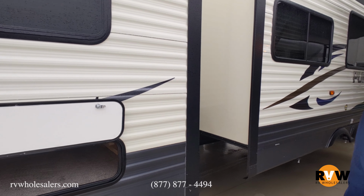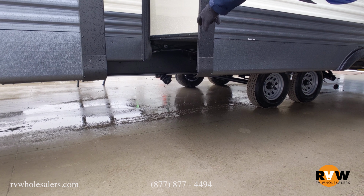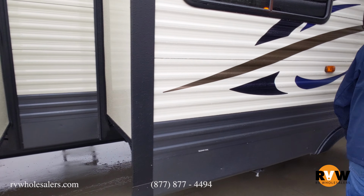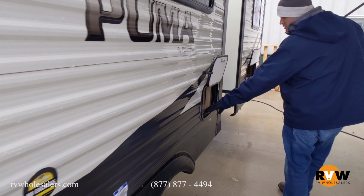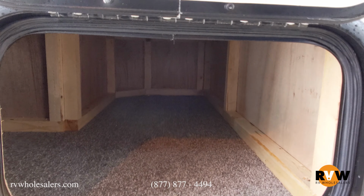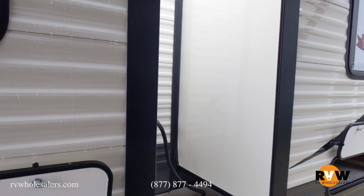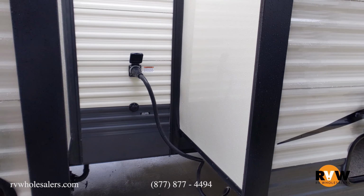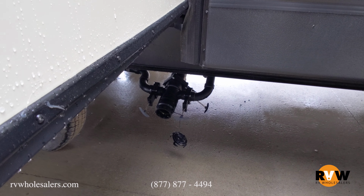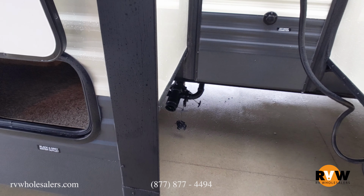As we move our way back, you're going to notice you've got your port again. That's going to be a gray tank to drain one of your gray tanks. As we scoot to the back, we'll go through a couple more things here. This is just another storage location underneath the dinette, which you'll see when we get on the inside. They're just trying to give you a lot of exterior storage wherever they can. I mentioned up front there was a gray tank. This particular model has two gray tanks, for shower, sink water, and everything else. And this is your other location where your gray tanks come in, and your black tank.